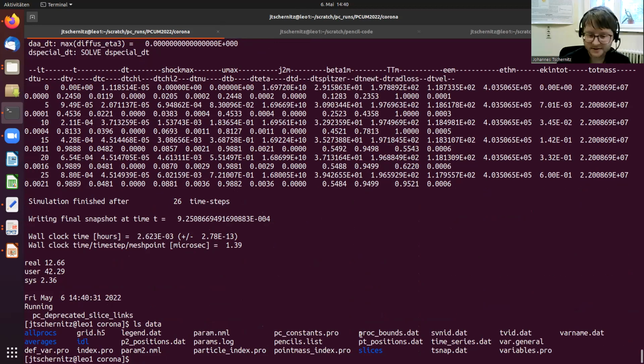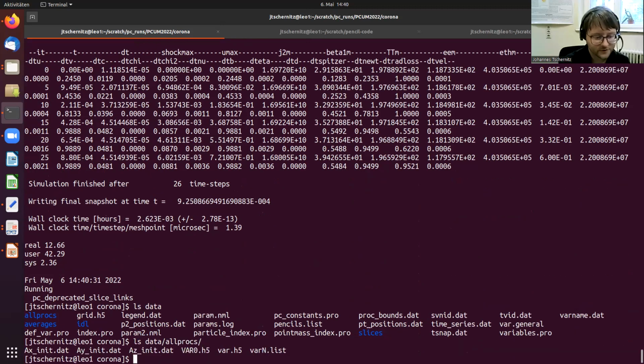Here we can see that there are no directories for the different processors, and all data is contained in the directory outprocs. Here we have the var0.h5 and the var.h5 files, which now contain the data we got out from our run.